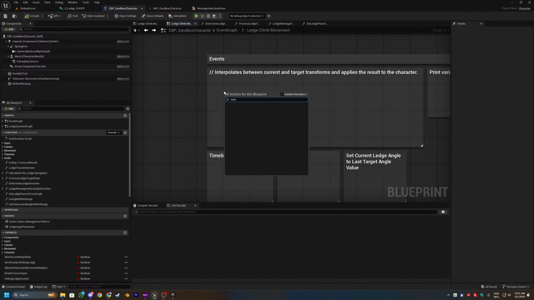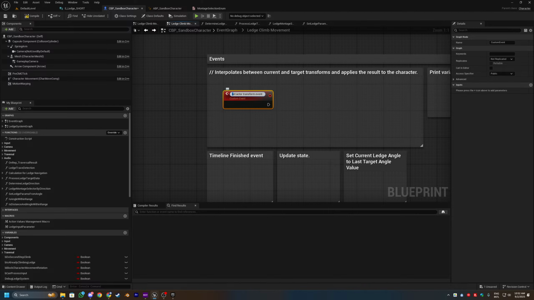Now in here, we're going to create a new custom event. This event is for setting up the character transform.